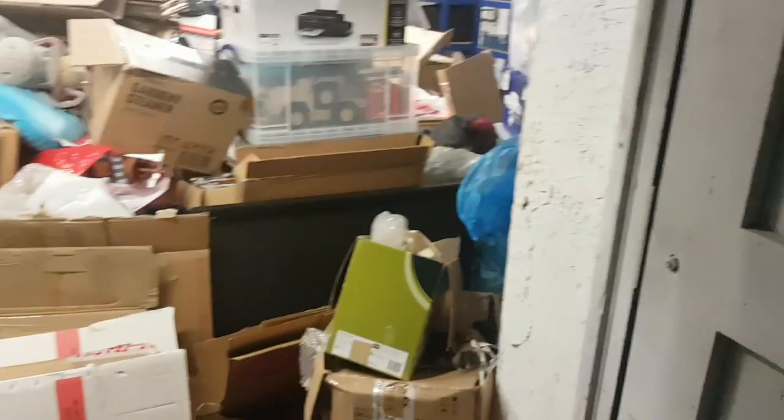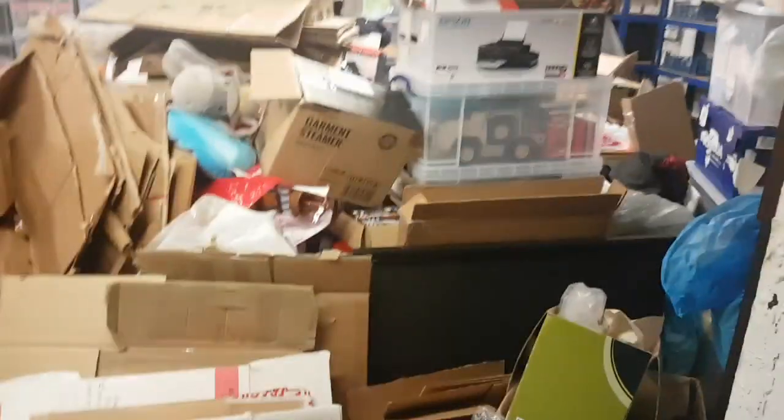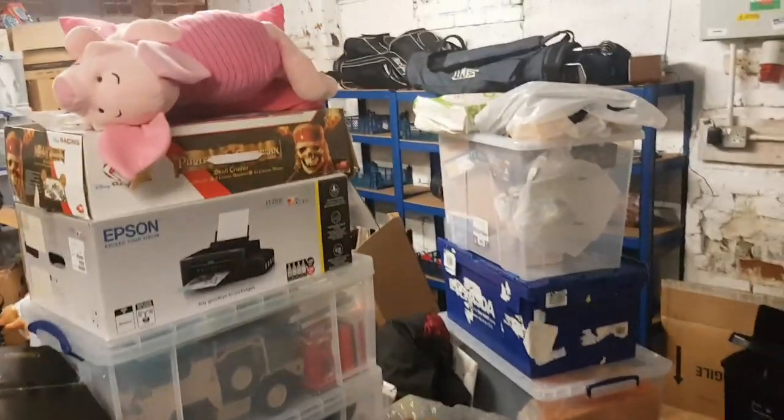The cow shed — I'll show you how much stuff we've got in here, bearing in mind that this is a big big space. I'll turn the camera around and show you what the stock position is. So this is my front door to the cow shed. I can barely get in as you can see. It is full.